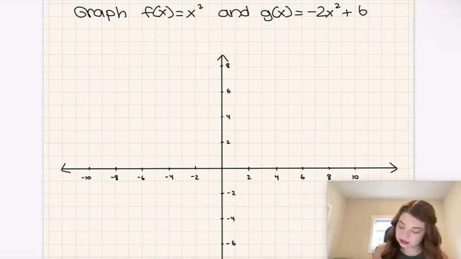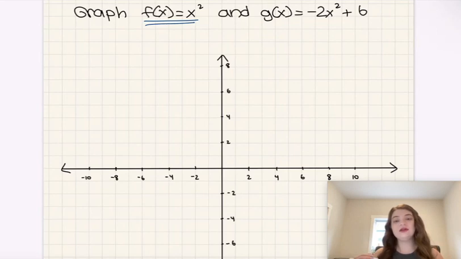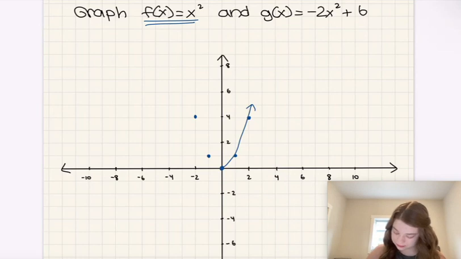So first things first, I'm going to graph the quadratic function, and just quick reminder, how do we do that? We take every x value and we square it. That gives us our y value. So negative 2, 4 would be a point because negative 2 squared is 4. Negative 1 squared is 1, so therefore, negative 1, 1 is a point. 0 squared is 0, so 0, 0 is a point. 1 squared is 1, so 1, 1 is a point. And 2 squared is 4, so 2, 4 is a point. Like that. And there we have it.